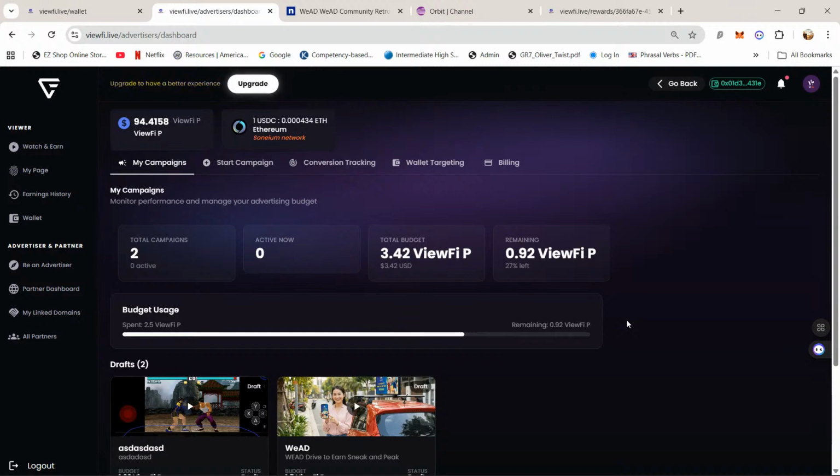You can continue using it, and there's this whole ecosystem where everything is tied together, right? At the same time, no one knows that it's ViewFi at all. So this is really good for everyone, I think. It saves them all the hassle of seeing who's engaged or not, right? And it's also another Gleam style kind of thing, but it gives value to everybody, I think. Yeah, so that's that.